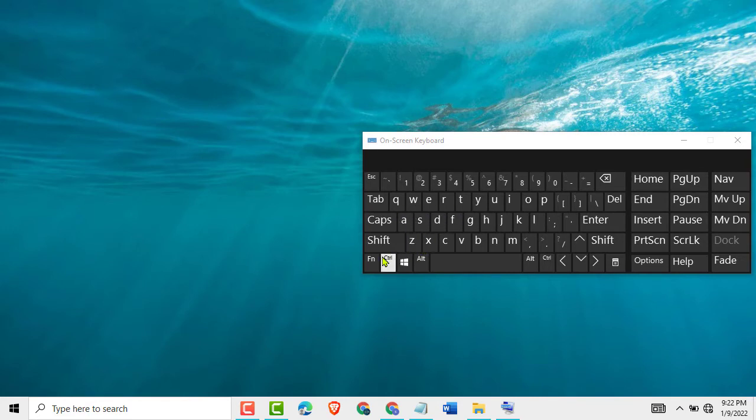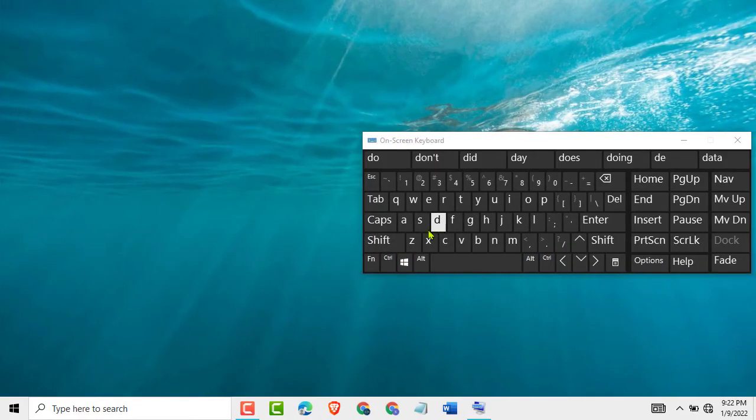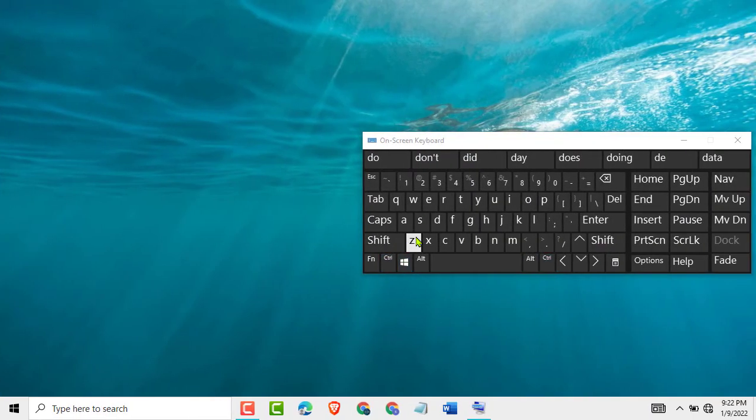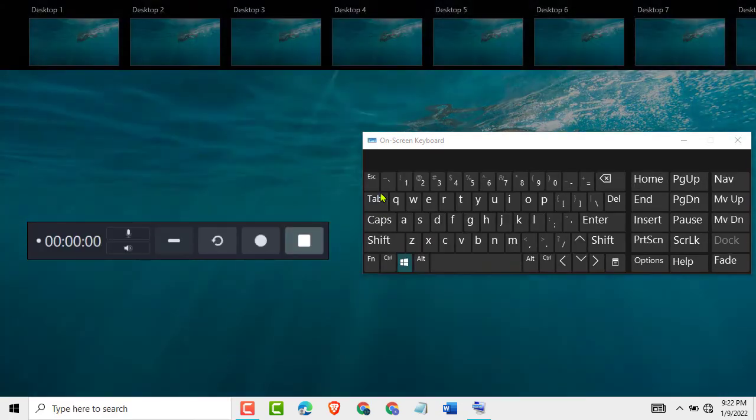Now you need to press and hold Control, Windows key plus T. You see this is running. Control, Windows key plus T. Now you need to see where is this all desktop: Windows key plus Tab button. This Windows key plus Tab button.